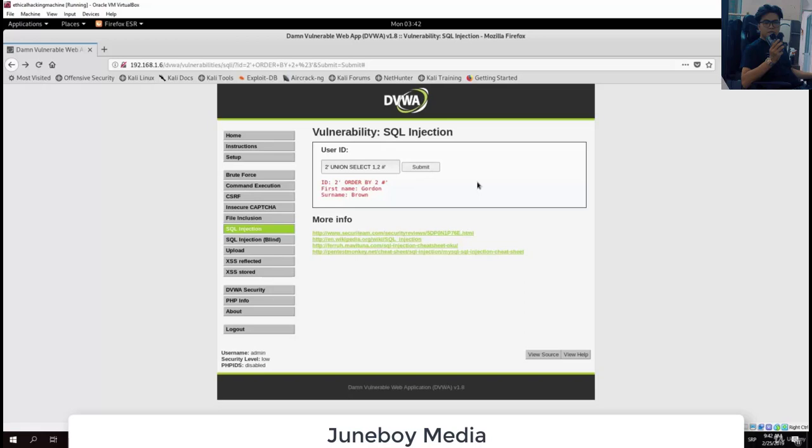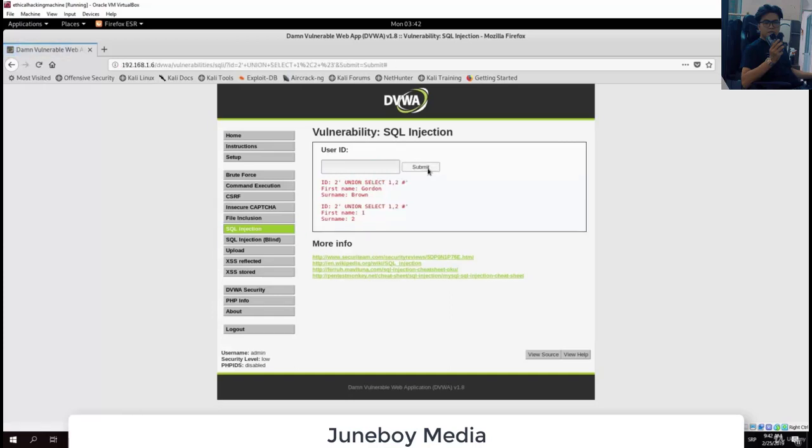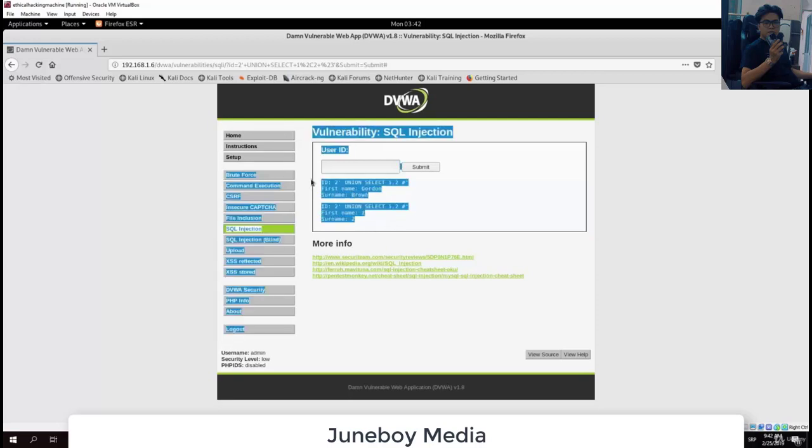If we, for example, found out that there were 3 columns right here, we would just type here another comma and then 3. But since we only have 2, we just type here 1 comma 2, and we can see right here that the first name is the column number 1 and the surname is column number 2. Now this union command right here that we used, basically it is used to gather results from 2 queries, as we can see right here.